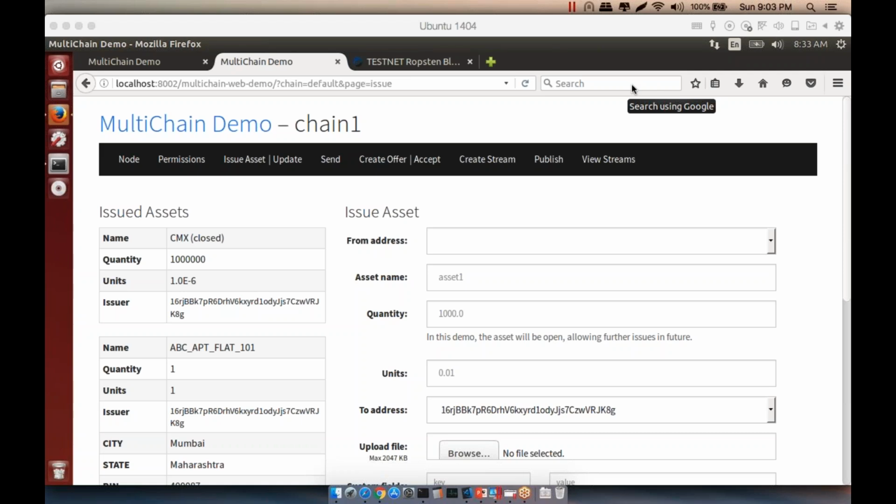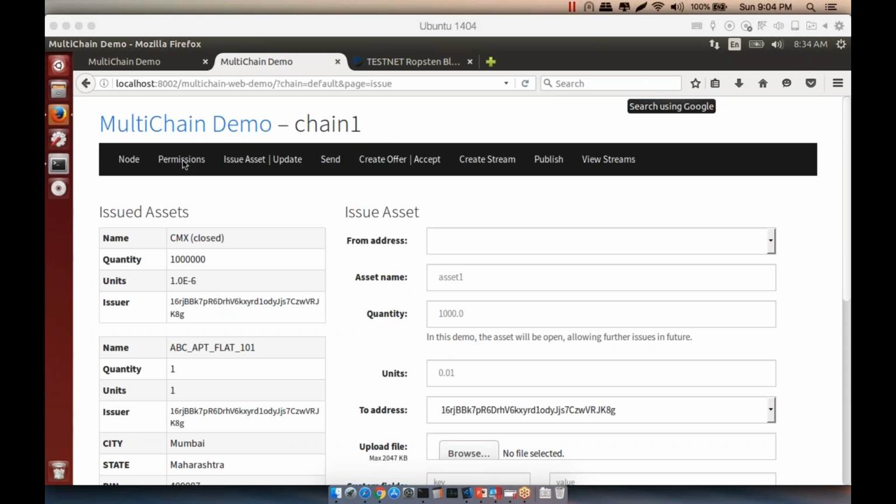Could you repeat the last statement? So I'm saying we can decide which users can join and which users can play what role here. Depending on what permissions we have given for view and for create transaction, that user will be able to do only those operations, which we saw in this demo also. We have not covered that part.